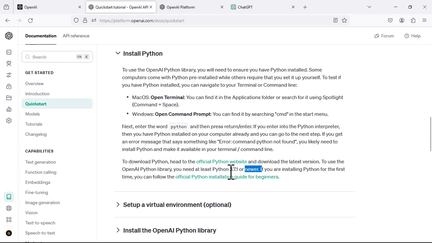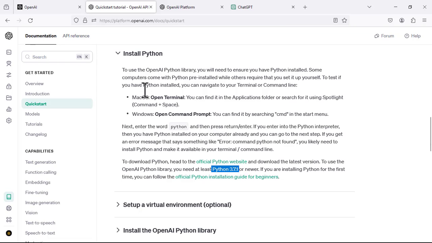Anything more than 3.7.1, at least as of now, so make sure you look into the documentation. Today I see 3.7.1, maybe tomorrow you might get different Python versions.